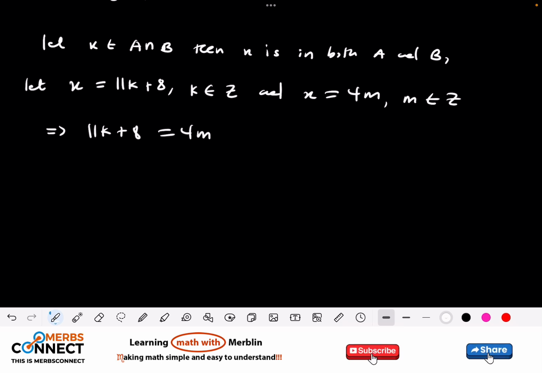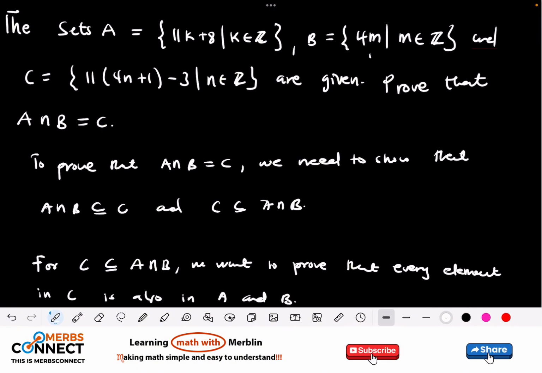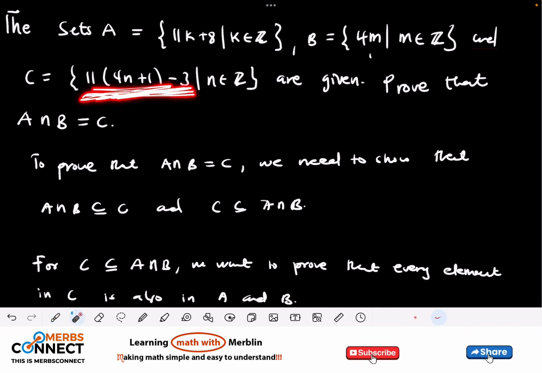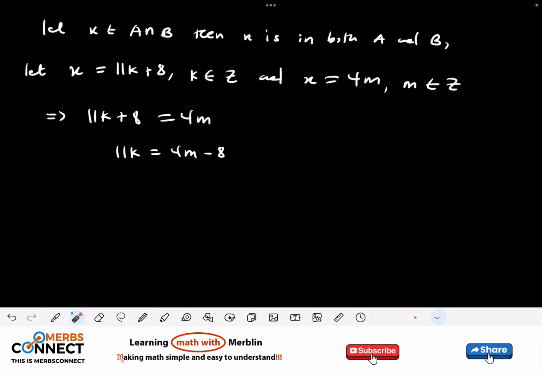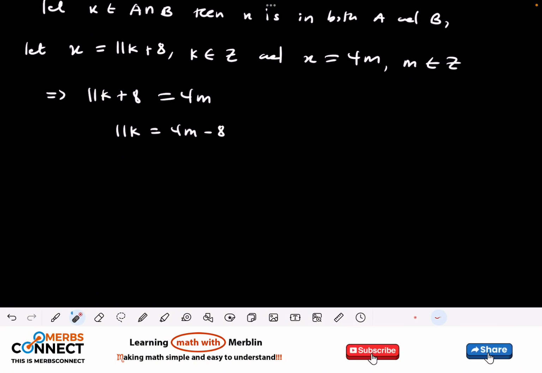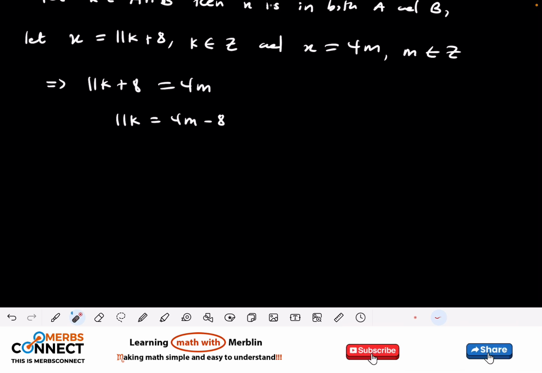What can we do? This is the same as 11k is equal to 4m minus 8. But the idea is that we need to look at where we are going. We want to arrive at this place. This is where we are getting to, at C. Okay, so now since we have that in mind, we can continue.